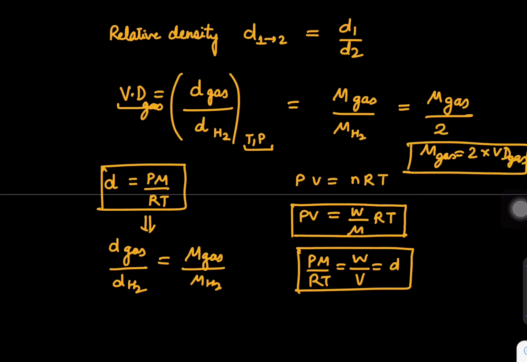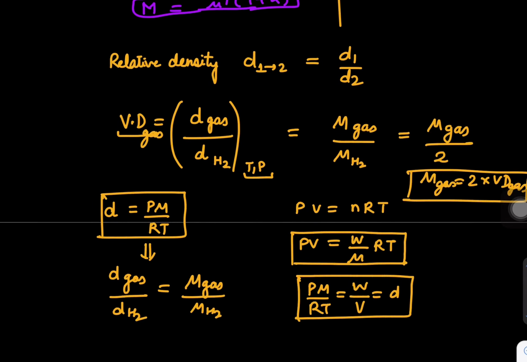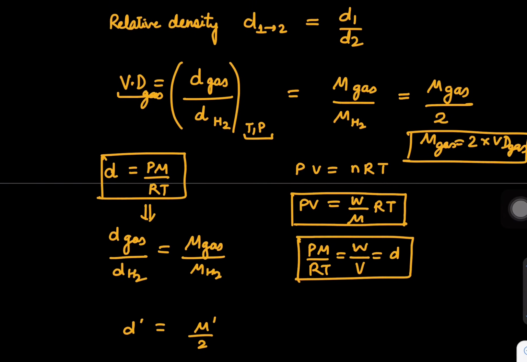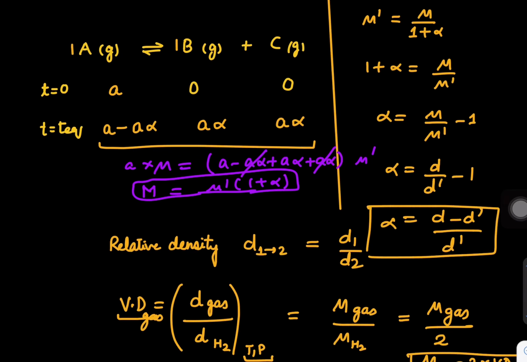Now the next question is about average terms for vapor density, or vapor density of the mixture. The only difference is you have d prime, which is technically m prime upon 2. So all those results of m prime will be applicable here. As we have written this, I can write d upon d prime minus 1 also, which is d minus d prime upon d prime, as the calculation, and they can give certain graphs or some other things based on this.